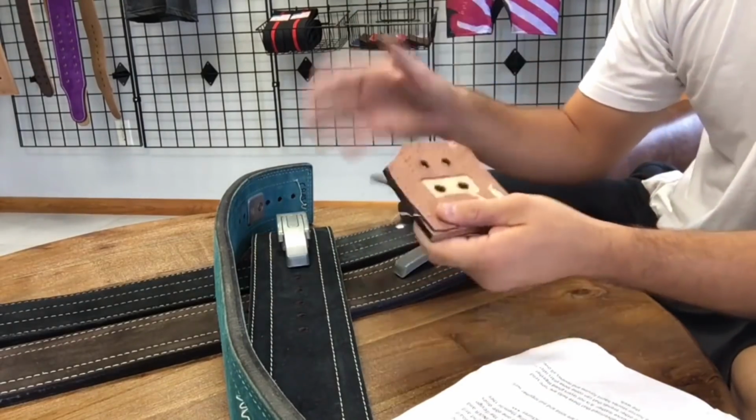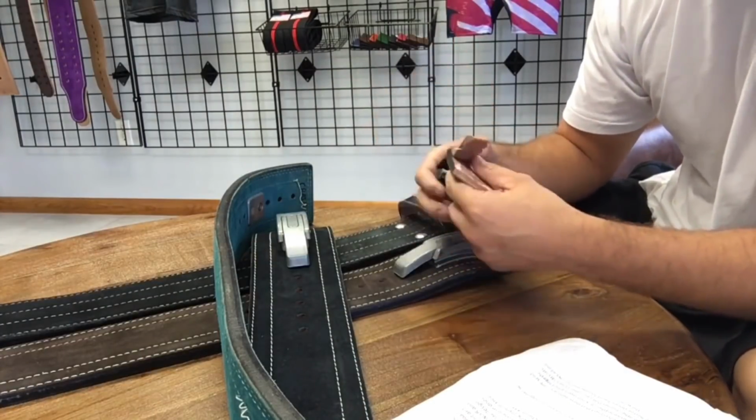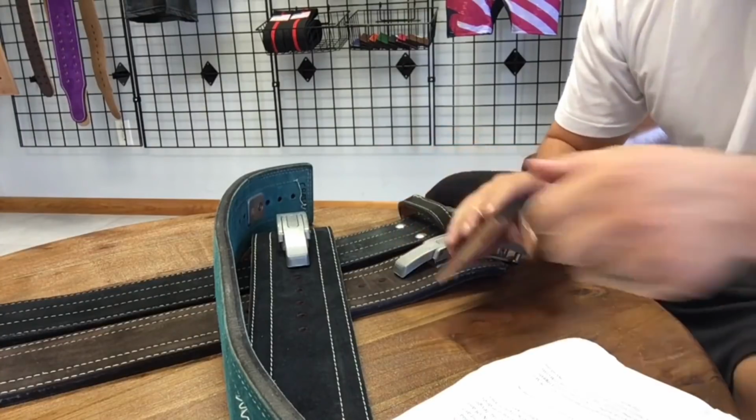All in all, the belts are around $90 to $100. The wait times are bad, but the belts are good. They're as advertised as far as a forever belt goes.